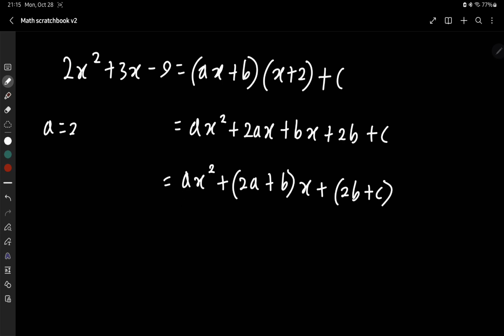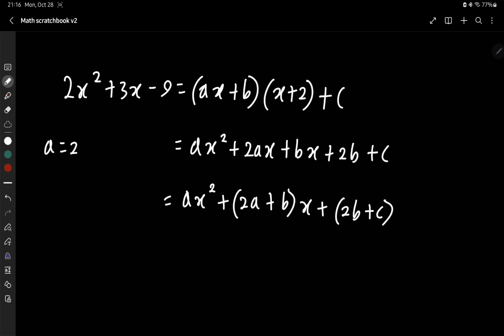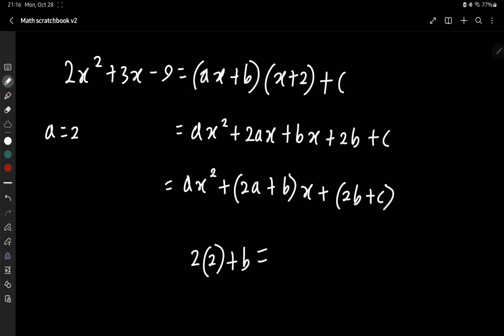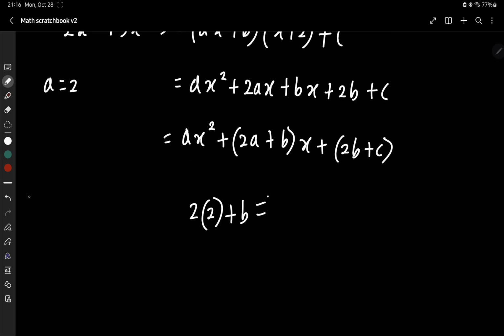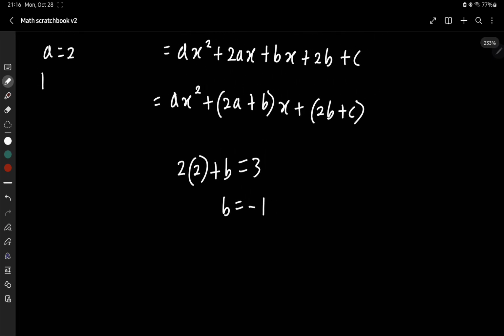is equal to 2. So that's just 2x squared, same thing. And so now whenever we see a, we want to set it equal to 2. So we see an a here, so we do 2 times 2 plus b. And we know that this x coefficient here should be equal to 3. So we'll quickly set that equal to 3. And then we'll just solve, and simple solving, again, b equals -1.